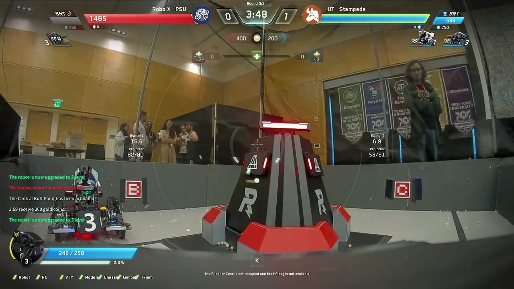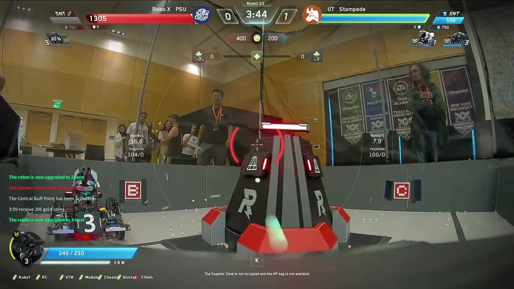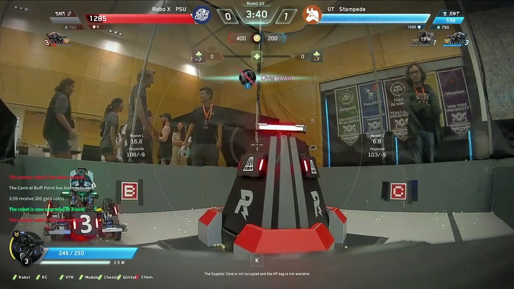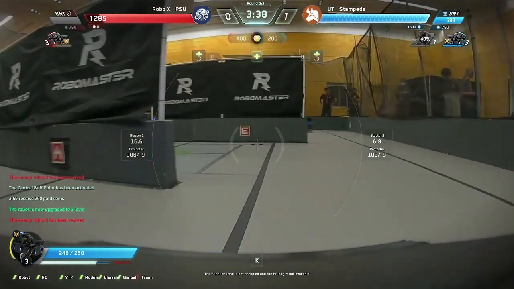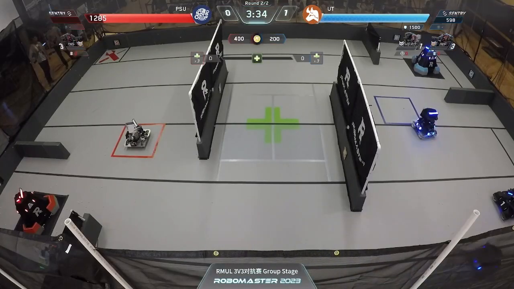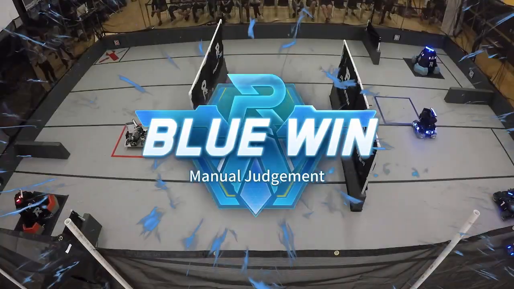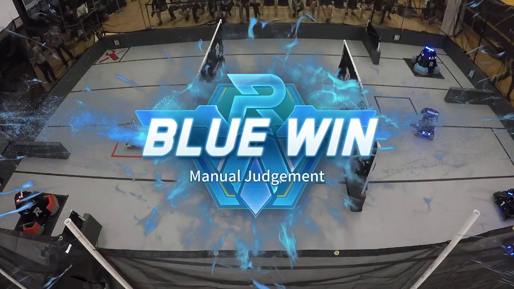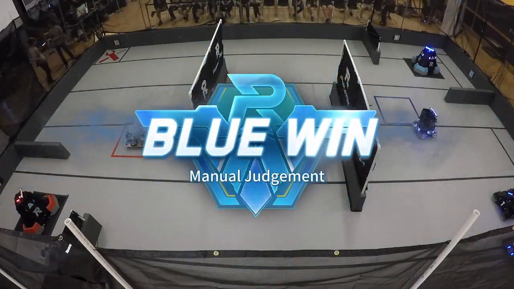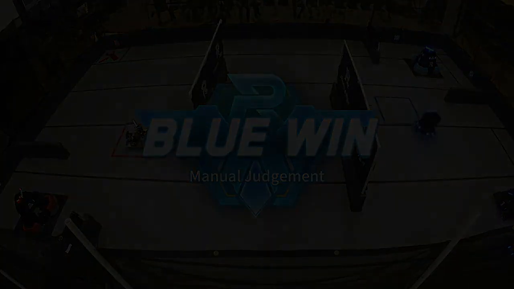PSU's sentry has disconnected from the Wi-Fi, which is why that shield has fallen off of the base. Now the level 3 at 3 minutes and 41 seconds, very fast from UT Stampede, able to start shelling down on the PSU base. It's going to be another match. They're just going to call it. Looks like red team forfeited. Yep, meaning that is going to be a win for UT Stampede. That makes sense. That was going to be a pretty clear match.